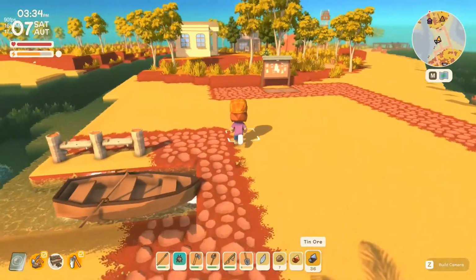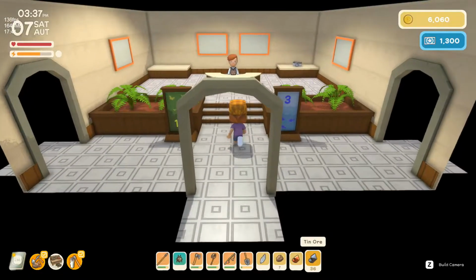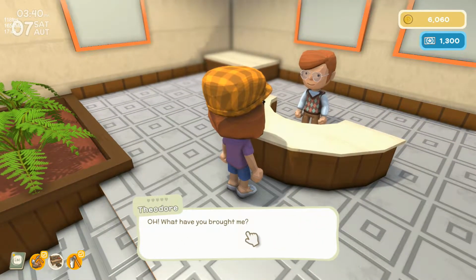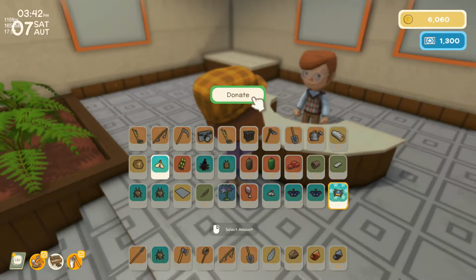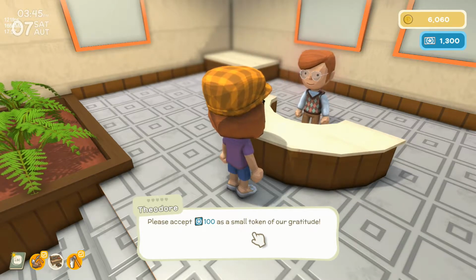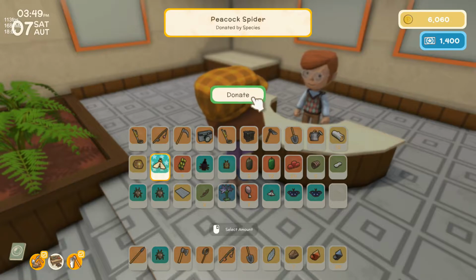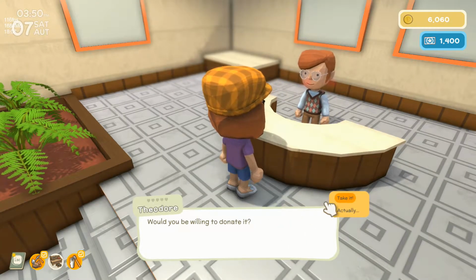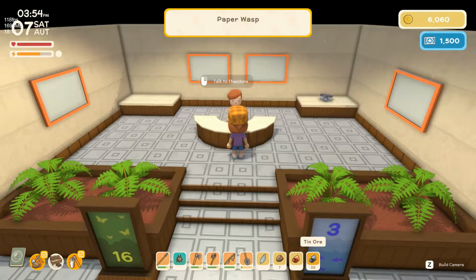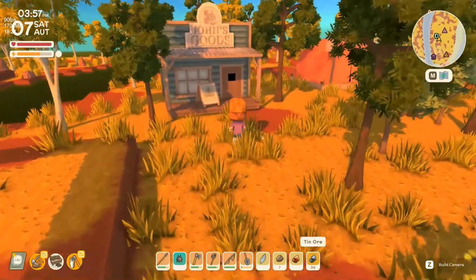Let's go see if we've got anything for the museum. Peacock spider. Yep, there you go, dude. I think I have another one. Yep, a paper wasp. There you are. No, that's it. Okay. Go make some money.